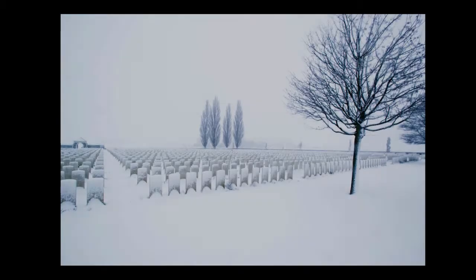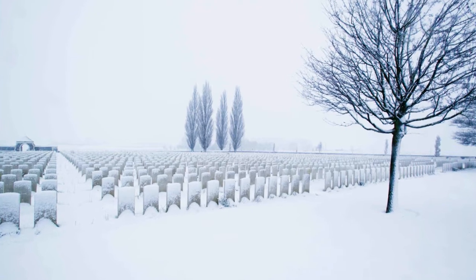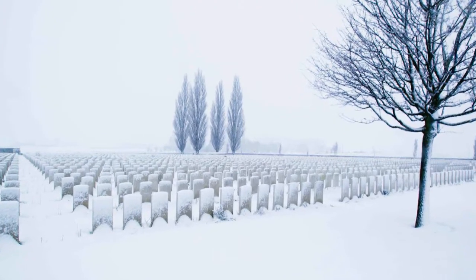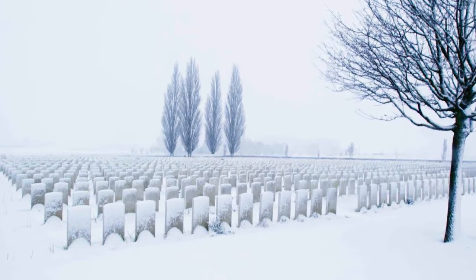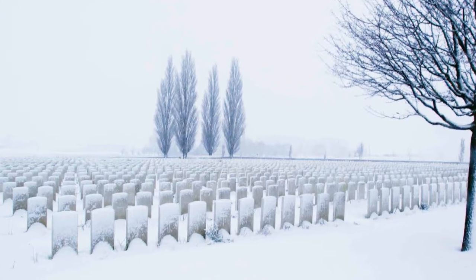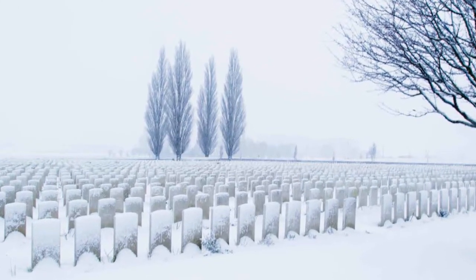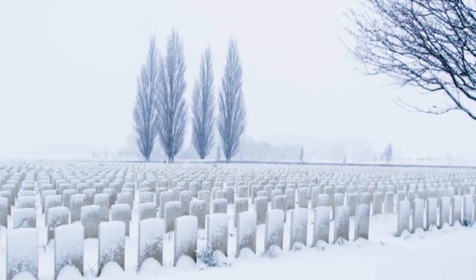This beautiful photograph by Mike Scheele of Tyne Cot Cemetery outside Ypres on the Passchendaele Ridge shows you first and foremost the beautiful way the Commonwealth War Graves cemeteries — then called the Imperial War Graves Cemetery — were laid out. It was designed by Sir Herbert Baker, one of three major architects who did most of the cemeteries on the Western Front. It contains the graves of around 12,000 men, plus a memorial arch at the back to the missing of the salient from April 1917 onwards.